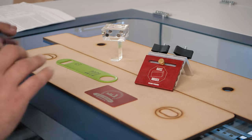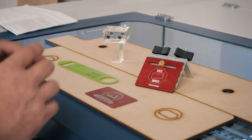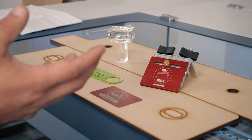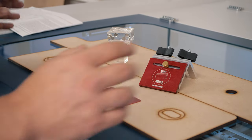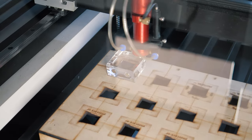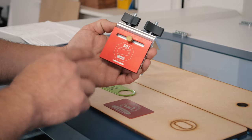I wanted to show you some of the things I've done to generate revenue for my business. My business has several parts — YouTube being only a small part. I sell products, I engrave things for customers, I sell templates. For example, I engrave these huge sheets of the Katzmoses magnetic dovetail jigs and the new Katzmoses stop block.